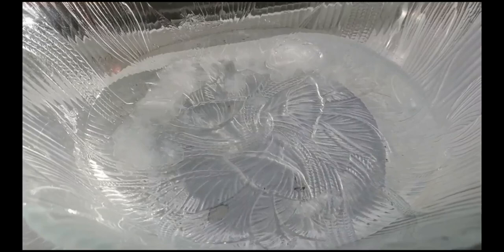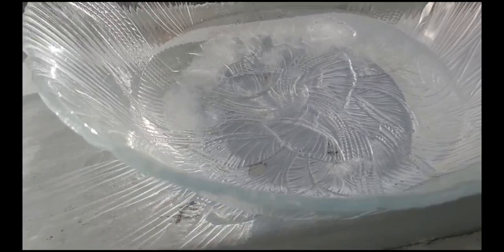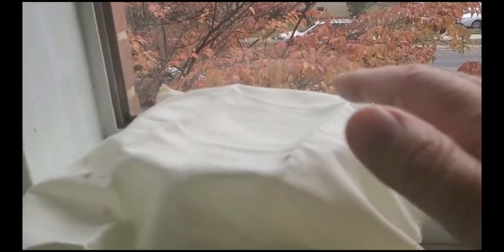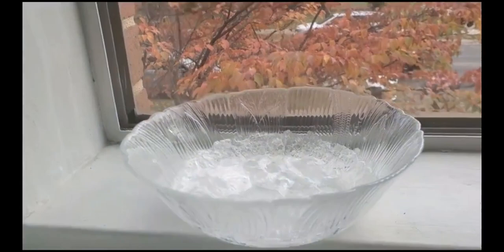Here we are one day later — I'm not sure if it's showing up well on the camera, but up around the top and to the left you can see crystals starting to form. It'll probably take another couple of days before it's fully formed. After about three or four days it was pretty much done, but I wanted everything to fully set. I've put a kind of magician's handkerchief on this to make it dramatic for the grand reveal.